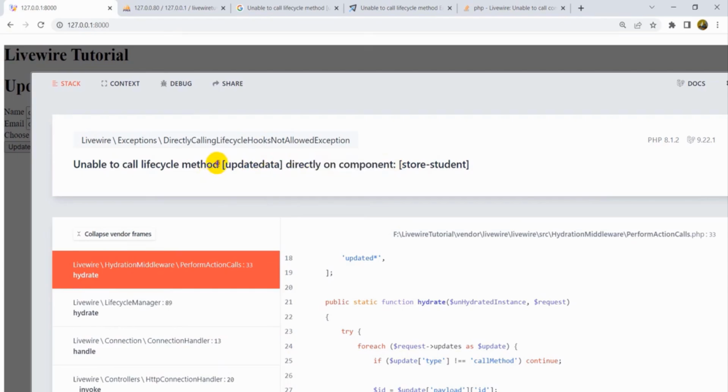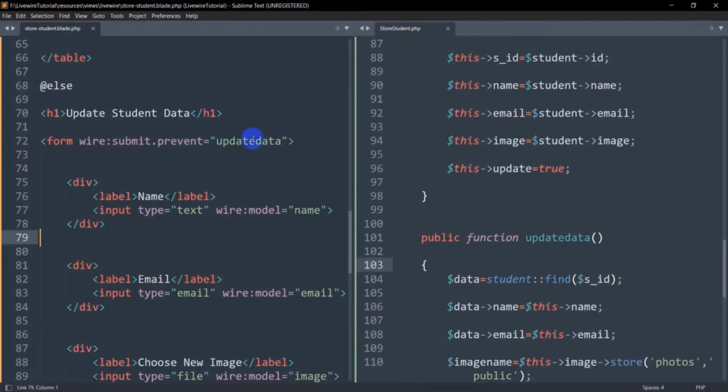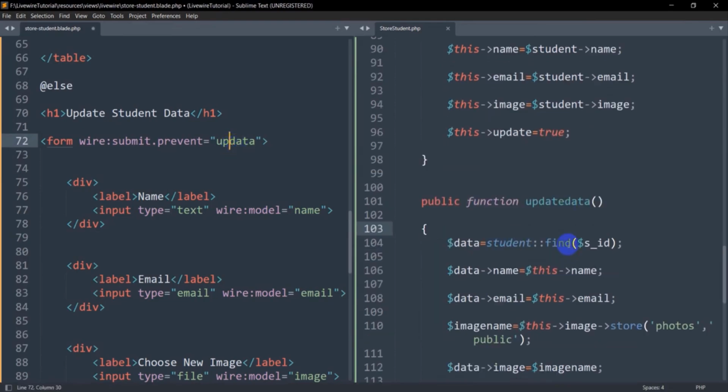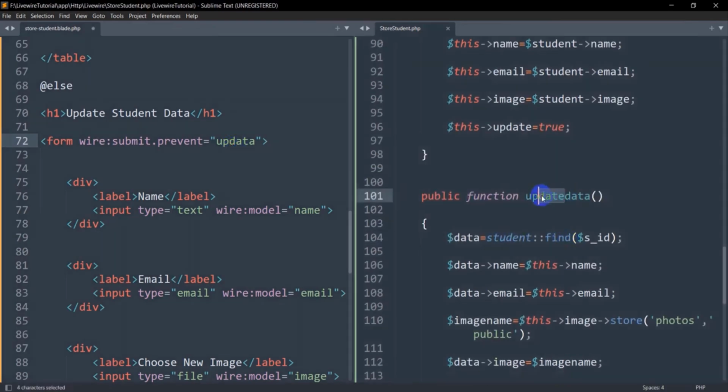I think we cannot use this updateData method. We need to mention a different name. Let's say here upData, and here upData. I think Livewire reserves updateData for some reason.